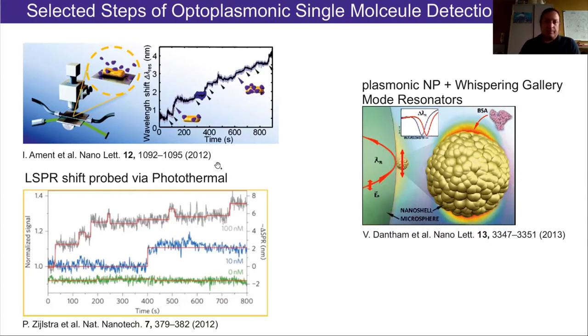In Michelle Reed's group, this was done with photothermal and worked differently. Peter Zijlstra used a heating beam at a fixed frequency aligned to the flank of the LSPR of the nanorod, then a probe wavelength off-resonance was used to detect the photothermal signal induced by the heating beam. As the plasmon resonance shifts due to molecules adsorbing, this changes the amount of heat generated, which you can track as a change in the signal. This particular signal was for a 300 femtodalton protein.